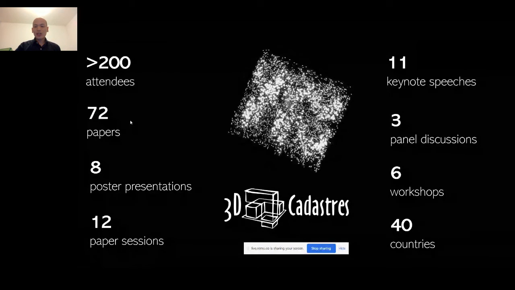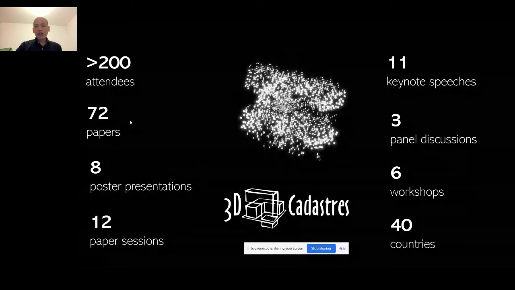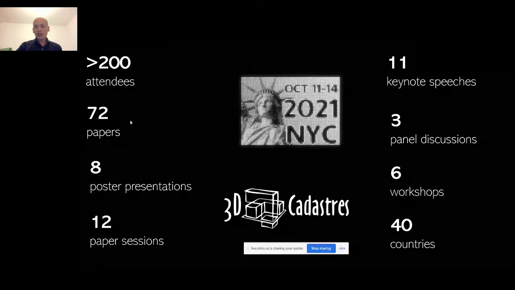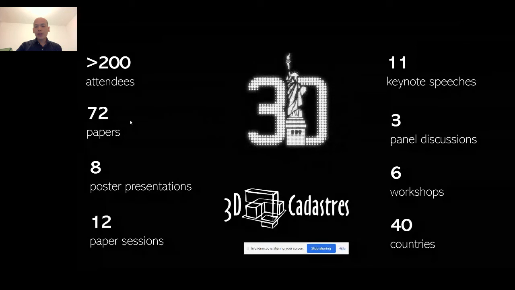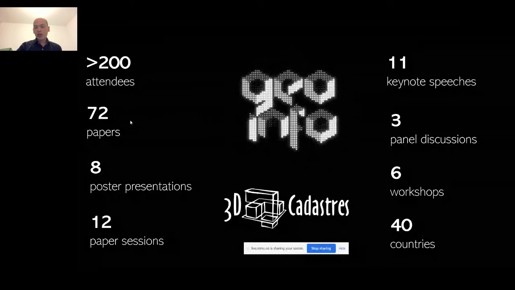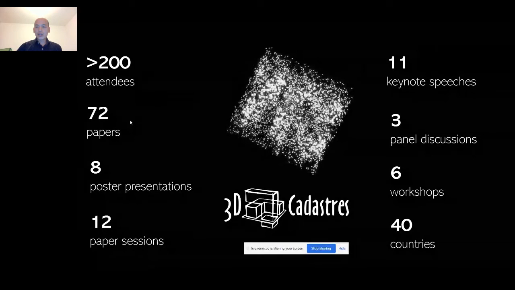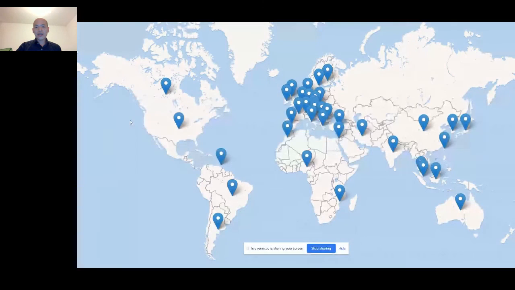The 11 keynote speeches, three panel discussions, and 80 poster and paper presentations we have seen during the past 3 days have provided our community with a great picture of the latest developments in the field of 3D geoinformation and 3D cadastres. After 16 years, 3D GeoInfo continues to serve as a prominent international forum for voices across the academic, commercial, and public sectors. This year, we are very happy to welcome more than 200 attendees from 40 countries in Africa, Asia, Australia, Europe, and North and South America. This map shows where we are all from.